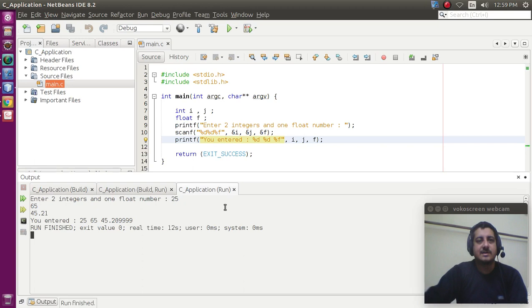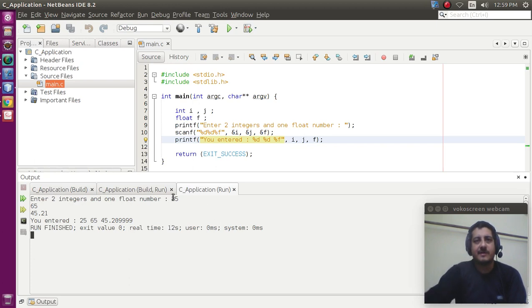Now you can see it has displayed first 25, then 65, then 45.209999. So that is it. Now, in this scanf, every time I entered one input from my keyboard, I pressed the enter key.